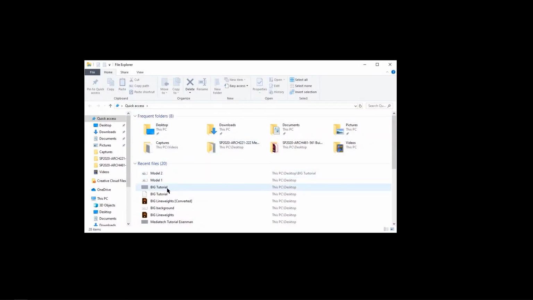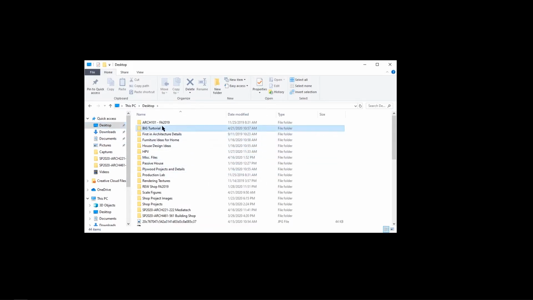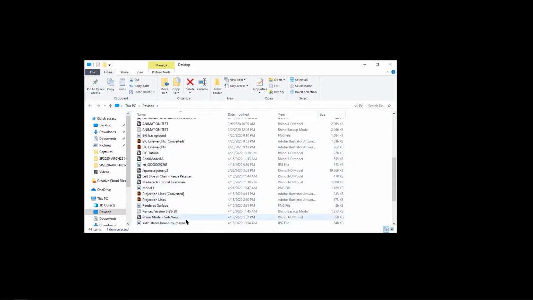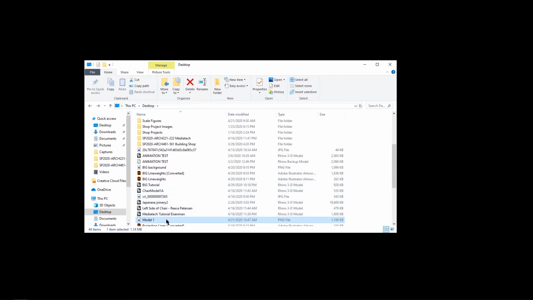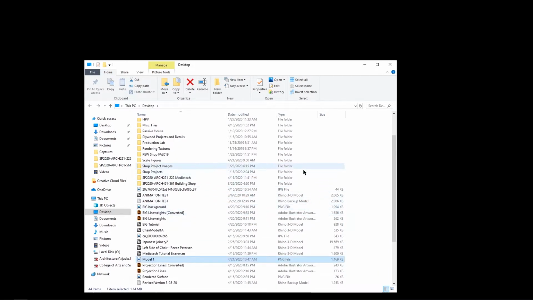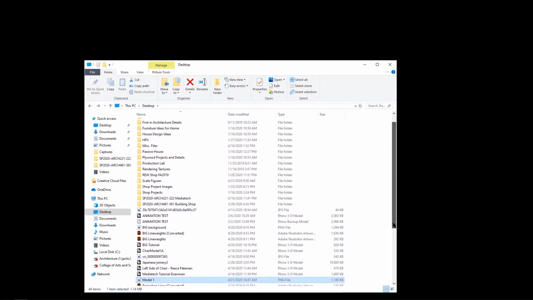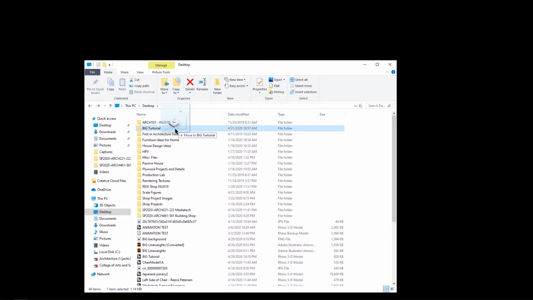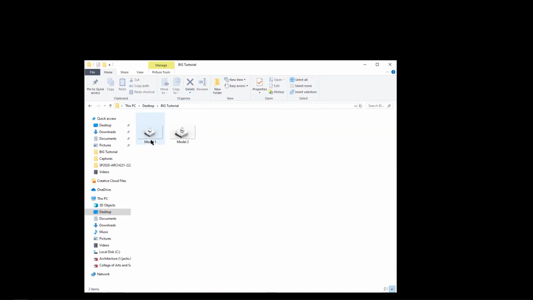Exit there. I'm just going to make sure my files are showing up in that folder. I don't want it to be an issue later on. So let us see what we have. Looks like I only have one there. Looks like our model 1 down here did not get into the file. We're going to go and put that in the big tutorial. So we should have our model 1 and our model 2.